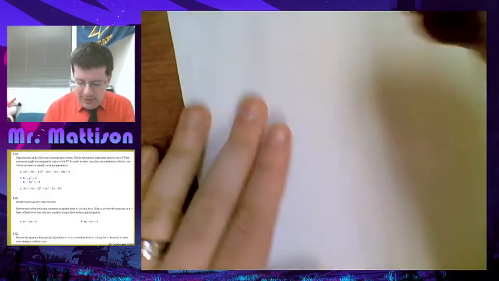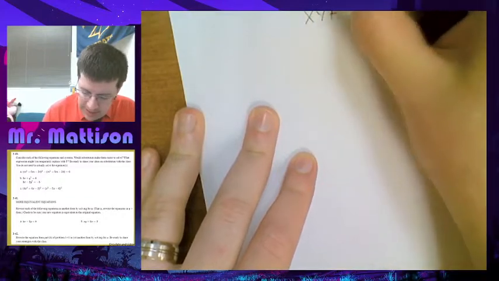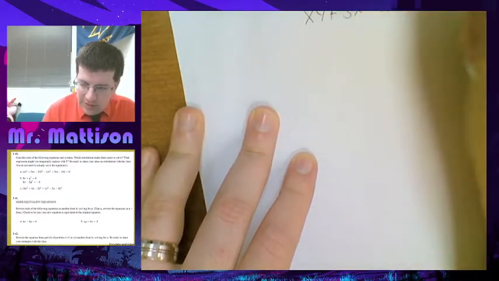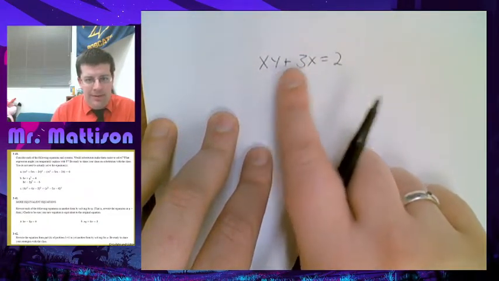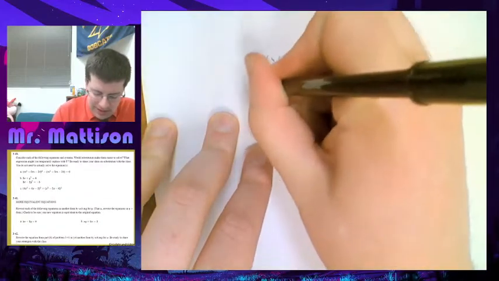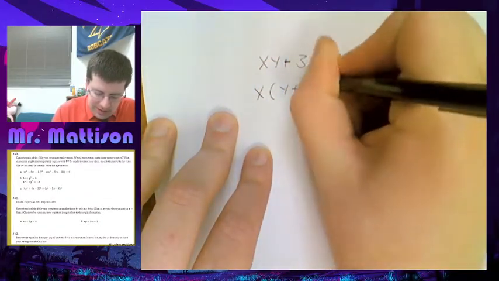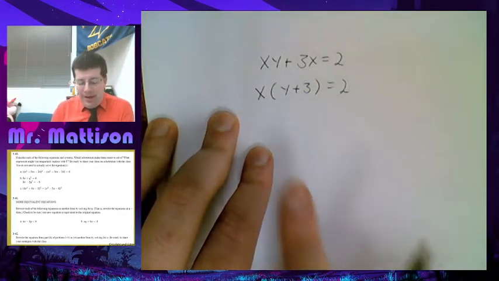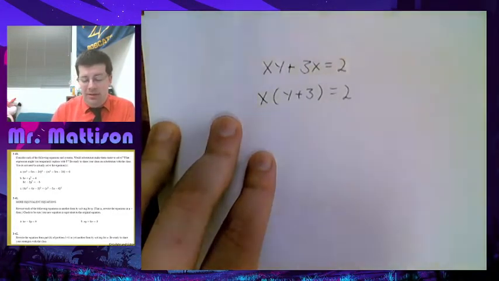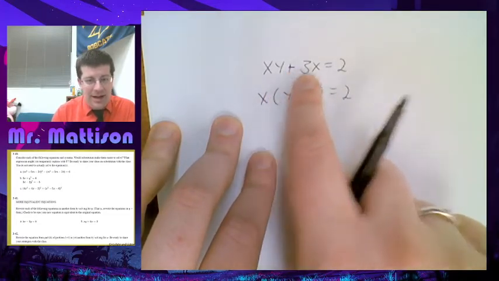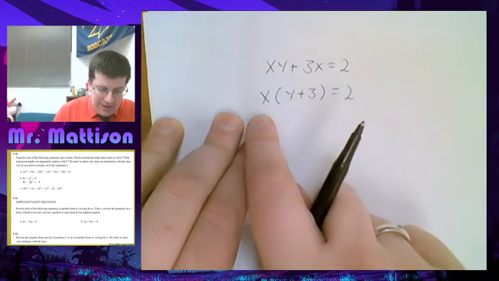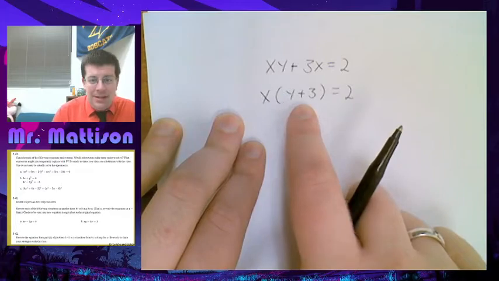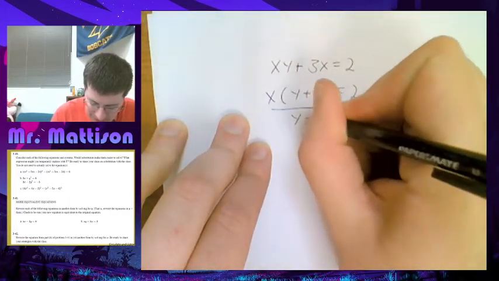All right, so on this one, we have xy plus 3x equals 2. So the trick here is I want to pull out a greatest common factor. My greatest common factor of these two values is x. So when I do that, I have x, and then I have y plus 3 left over. Now what I've done is I only have a single x left in my problem, because what made the original hard was there was an x here and an x here, and you couldn't really separate those two or combine them to get one. So we have to actually pull out the x. Now I have this bit, which I can just divide off. So divide both sides by y plus 3.